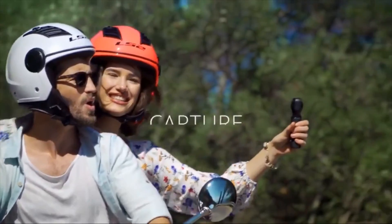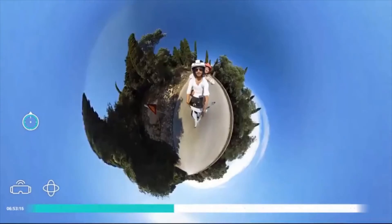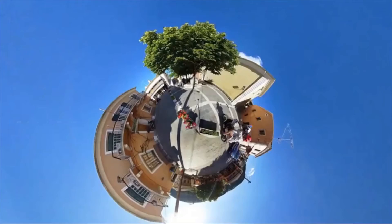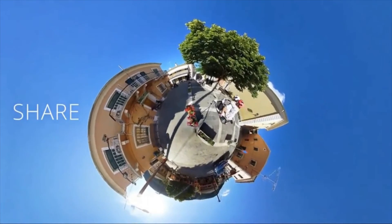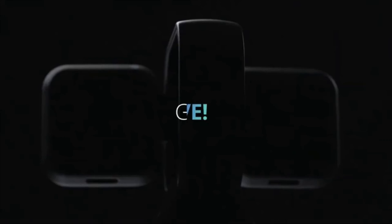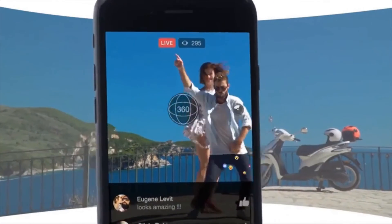The Vuze XR also allows for in-camera image stitching as well as live broadcasting, further opening up your creative options. The useful smartphone app also allows you to better monitor and control what you're doing. The integrated hand grip makes it excellent for casual day-to-day usage. It's not waterproof unless you add a separately sold case, so don't go bringing it on kayaking trips as you would the GoPro Max. Beautifully designed and producing excellent footage, the Vuze XR is an excellent tool for 360 degree imaging, though perhaps a little bulky and offbeat for mainstream users.